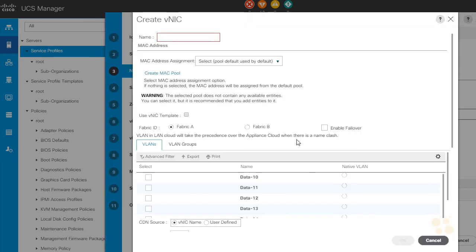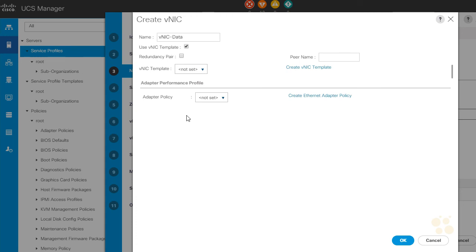Click Add, and now we're adding a vNIC. So if we're not careful and we're not paying attention, we're going to go through all of this and do a lot of the same configuration that we did before. Fabric A, okay. Check the boxes for VLANs, etc. Grab a MAC address, and we're going to call this vNIC-data. And right here, use vNIC template is this small little checkbox. As soon as we check this, all the options go away because we've already defined them all. We pick which vNIC template we want to use. So in this case, template A. In fact, that makes me realize I need to come up here and specify that this is for Fabric A.